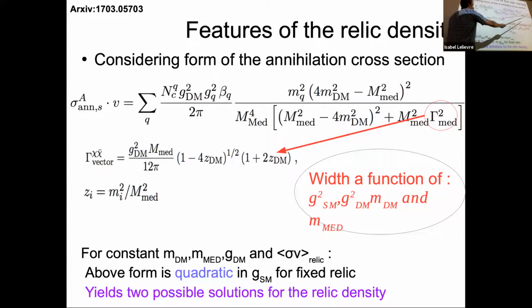There, you have this width term, which is just a function of the dark matter mass squared and the GQ squared, right? This is the width of everything. And then you have these terms, which are a function of GDM squared, GQ squared. If all of the rest of these things are constant, you end up with a quadratic, and you'll have two solutions. You'll have a minimum coupling and a maximum coupling. And if this is set to the relic density, you'll have a minimum possible coupling for the relic density and a maximum possible relic density for the coupling.